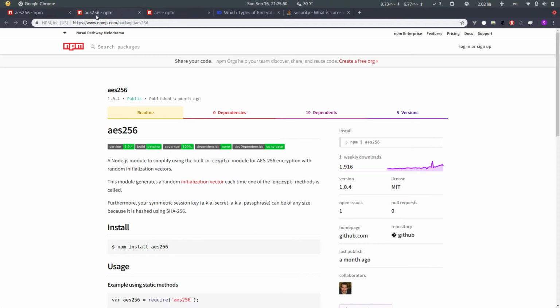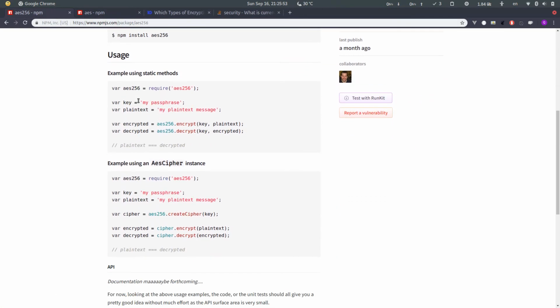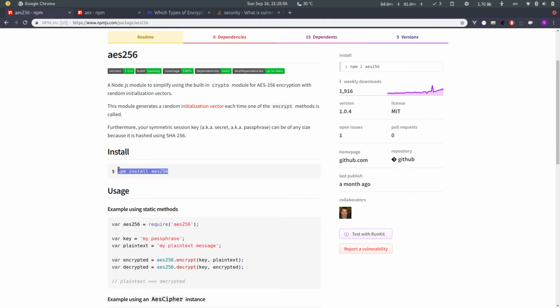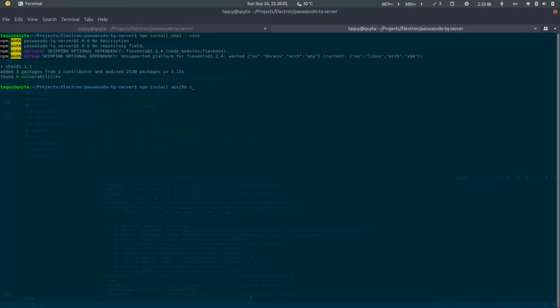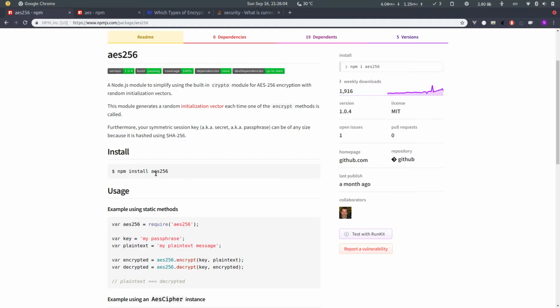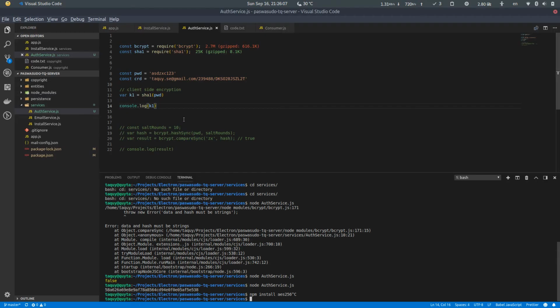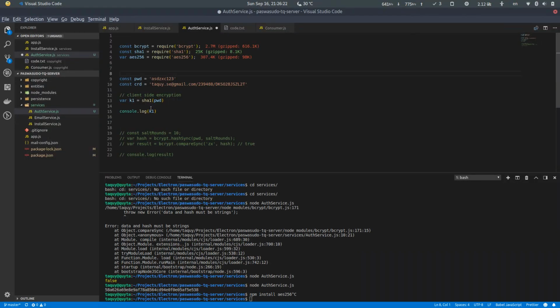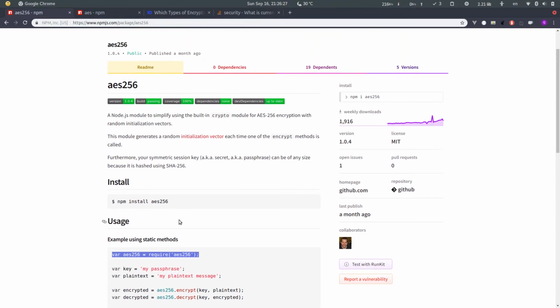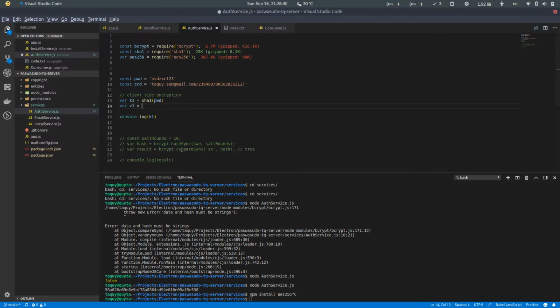I'm not sure what it's about, but it's pretty easy to use, so I'm going to reuse this right away. It's going to require it. So we're going to create a key pair for that. So we have v1 equal to this.